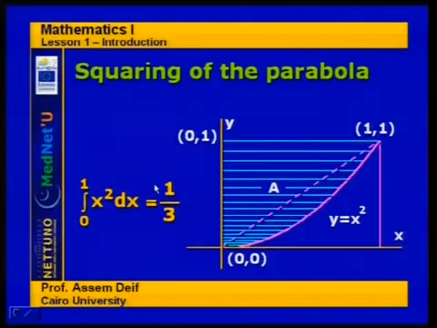The reason why we teach differentiation, then integration, is thanks to Newton, because Newton was able to discover a method called the inverse tangent, or the fundamental theorem, by which one, if he knows the antiderivative, can calculate the area. But to know the antiderivative, you have to know the derivative. In other words, one has to teach differentiation first, and then how to calculate antiderivatives, and then to apply the fundamental theorem. So in fact, saying that Newton and Leibniz both discovered calculus is not true.